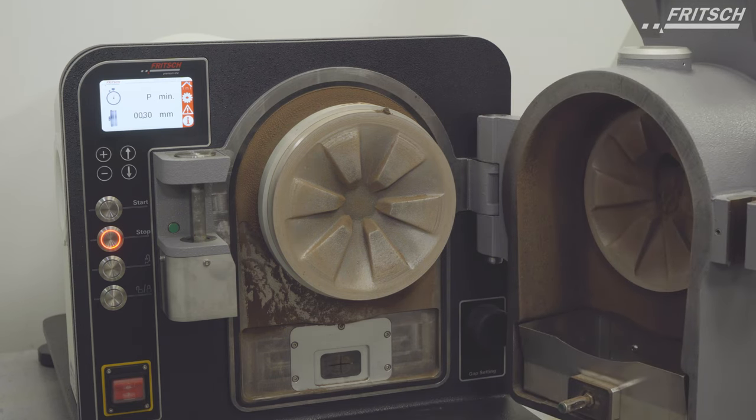Now we can clean easily with a soft brush and with a vacuum cleaner.